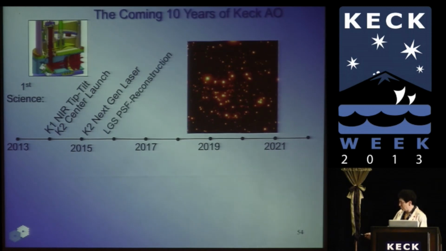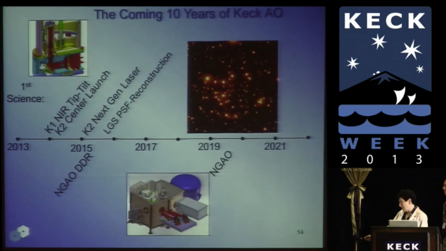Peter told you about these point spread function reconstruction projects that are going on. They're going on through this whole period, and the goal is to have them done by 2016. We would like to have a detailed design review for the next generation adaptive optics system in 2015, and we have successfully completed the preliminary design, and we're ready to start the detailed design as soon as funding is identified. So if that actually gets going in 2015, next generation AO, which is shown here, will be on the sky in 2020-ish. And we are deeply looking forward to that. And we think it'll really be a new era in this whole area of laser guide star adaptive optics astronomy.